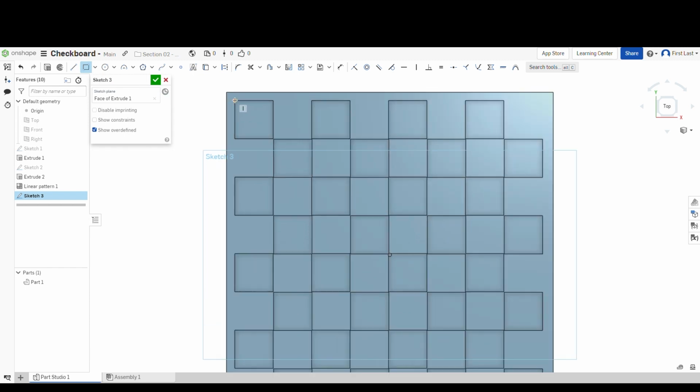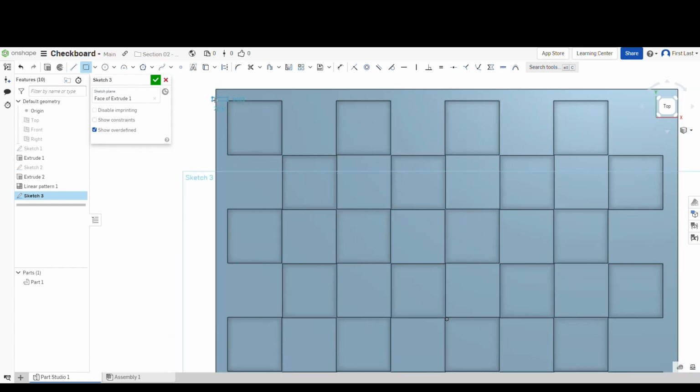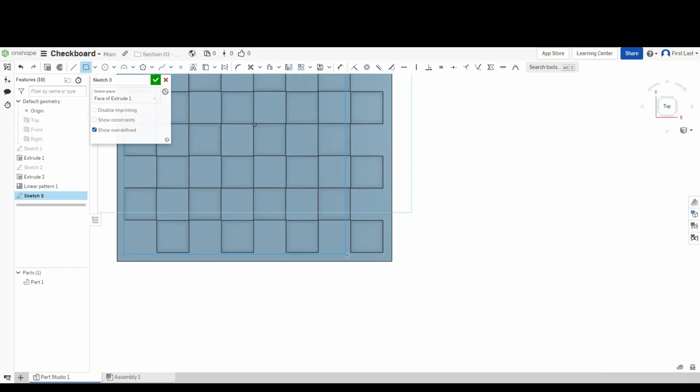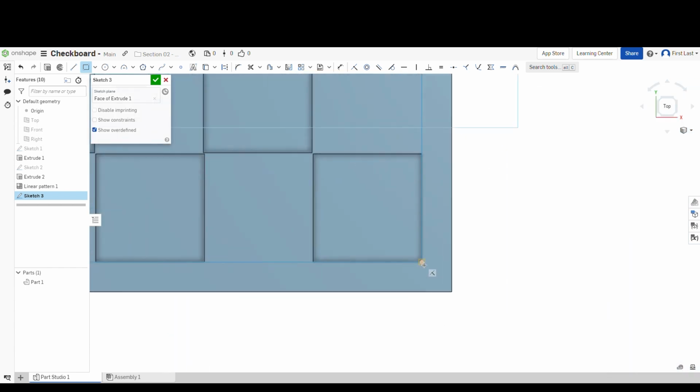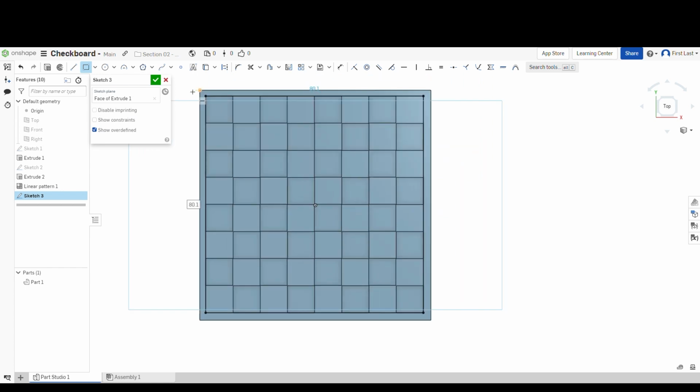The corner we want to start at is the top left hand corner of our square that we cut away, and you should see that the corner should be highlighted orange. Click, drag out, and then go to the bottom right hand corner, and again that corner should be highlighted, and click. And now you see we have our square and we can have a border.